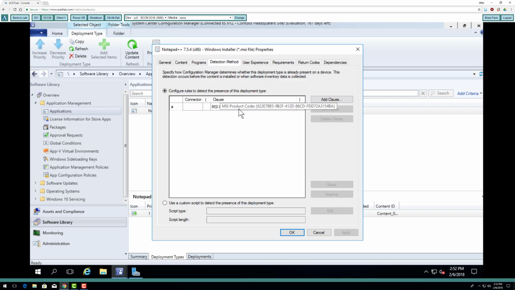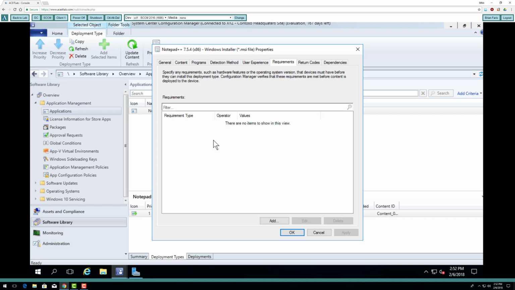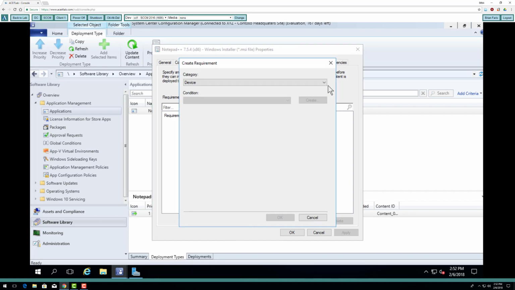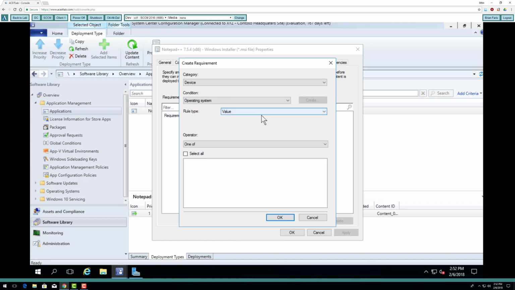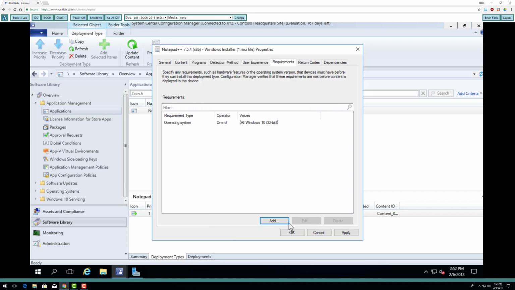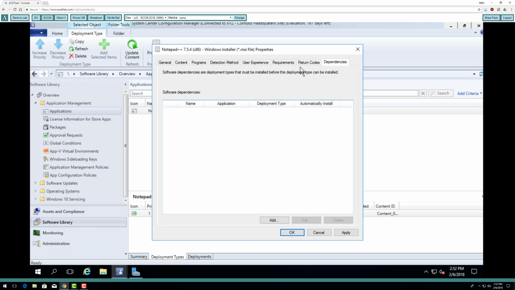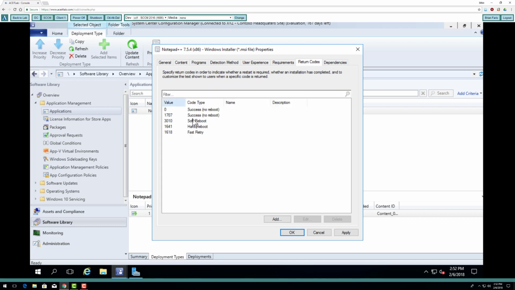Detection method, it's going to detect if that application is present before it tries to install it. Requirement, we can add a requirement that for this particular one, you have to have a Windows 32-bit machine. Click OK. And there's no dependencies. Return code, if something happened, click OK.